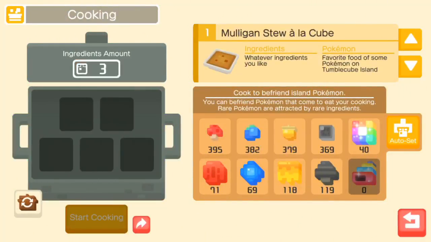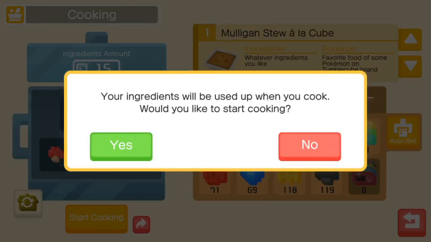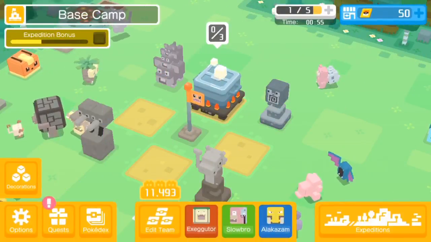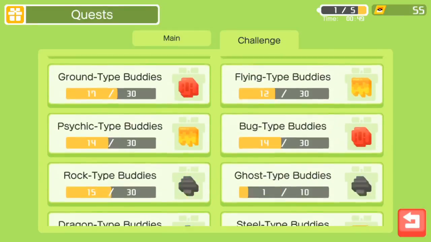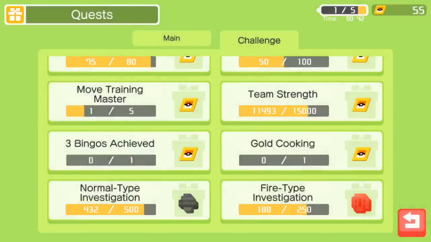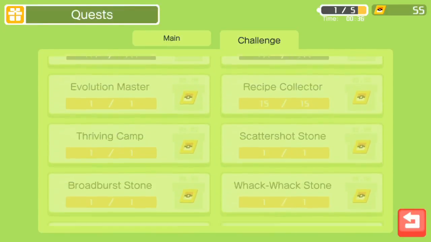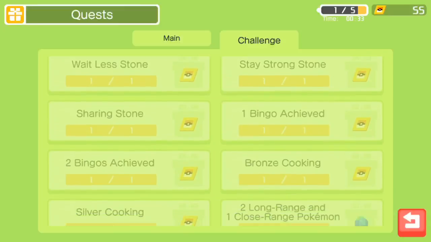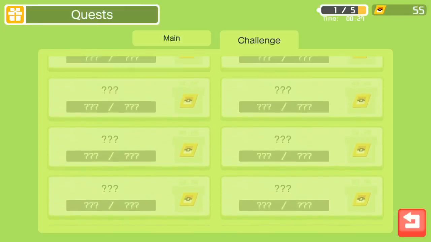Start up yet another recipe. Don't really care what it is as long as I do it. Yeah, this one. Okay, start the cooking. I'm gonna turn on the music just so... Oh wait, we did complete a quest. Training Master. Is there a Training Master again, or is that it? Oh, it might actually be it. No. No, it's still there. It has to be. Where's it at?